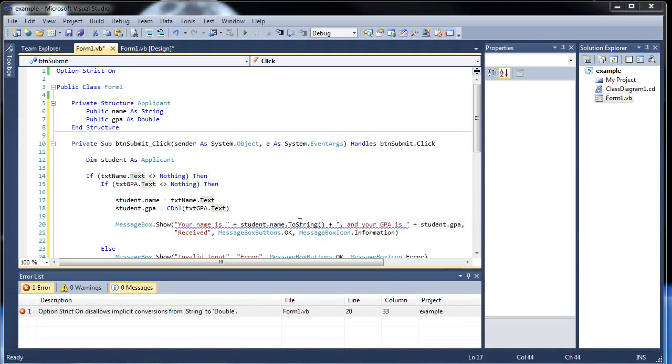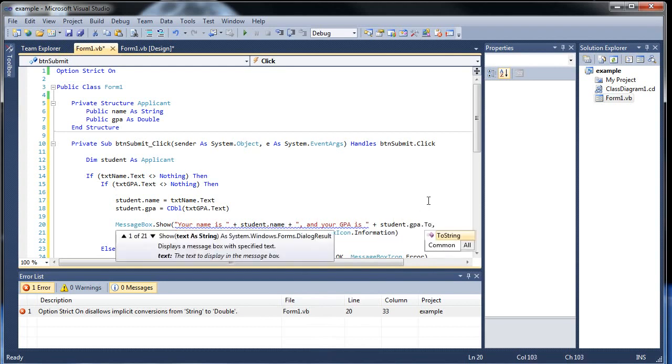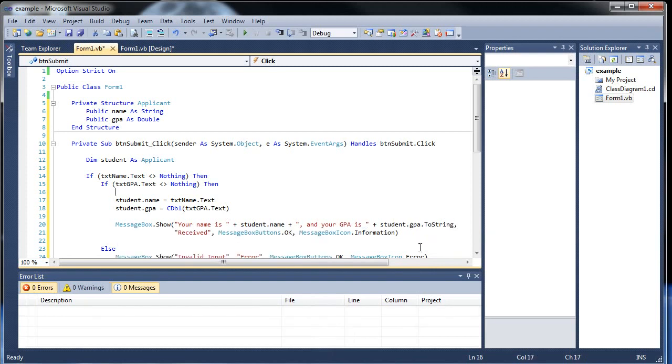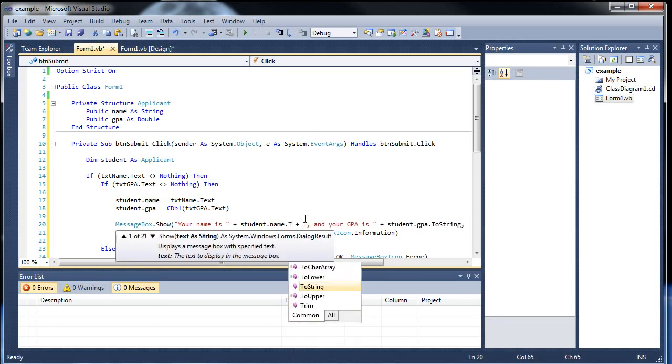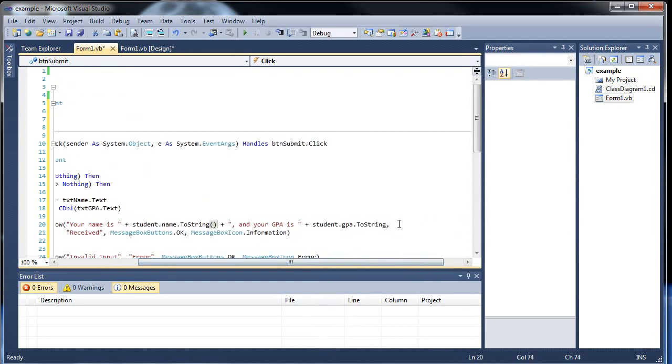Alright, I'm back. My goodness. I thought I was messed up. This isn't what I needed converted to a string, because that's not the double. The name's a string already. The GPA is the double. So, toString. That was the problem. Sorry, I was confused. I was thinking this was the double right here. Okay, so now everything's a toString. Let's just make this a toString just because. At this point, does it matter?